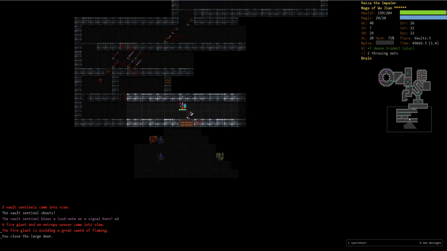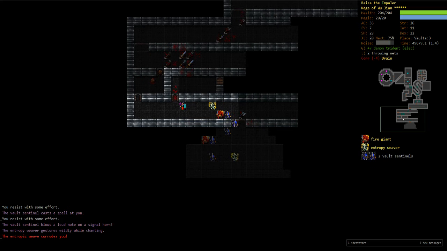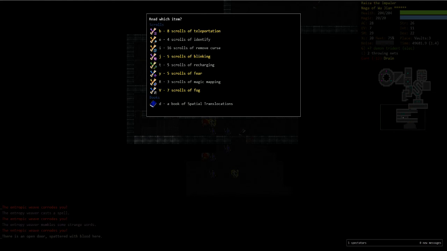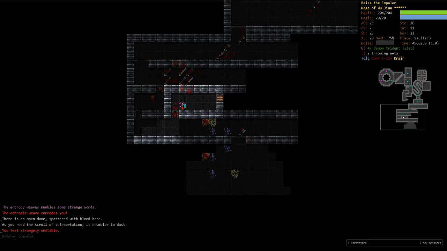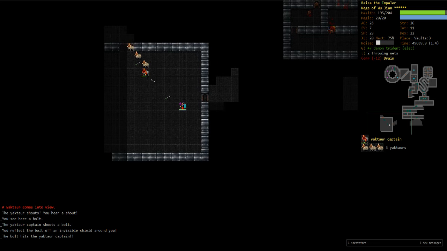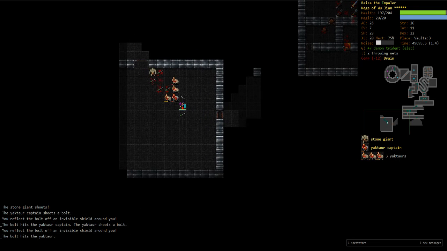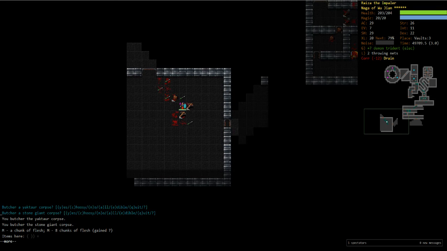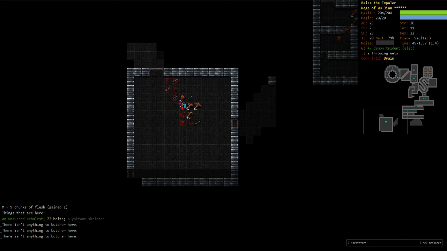I'm just going to close that door. And now we're going to teleport out of here. -12 is not going to be fun. This is fine because we have so much shield that it doesn't matter, so long as they're not in melee with us. Now we're going to wait out. There we go.